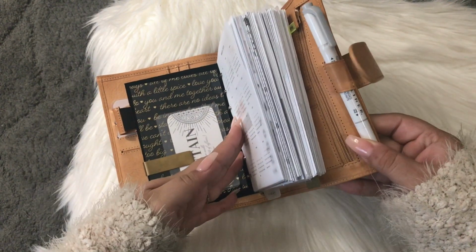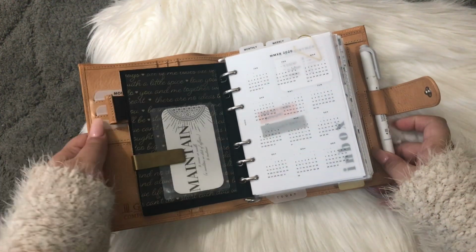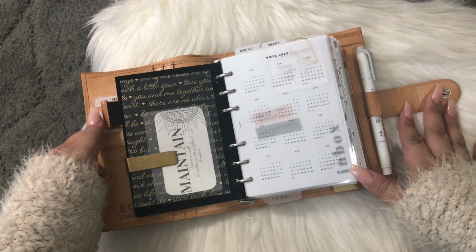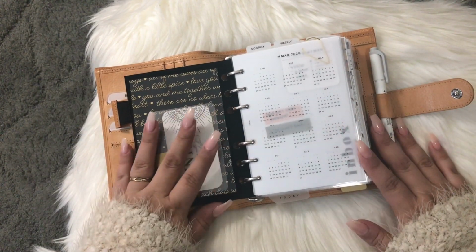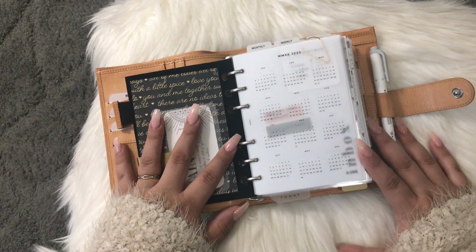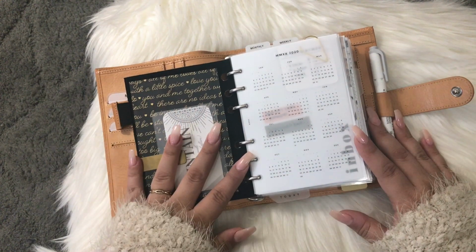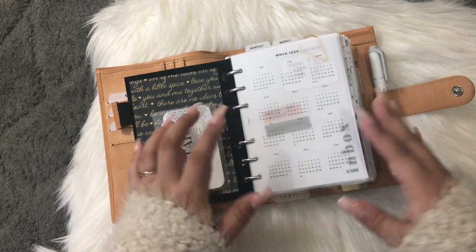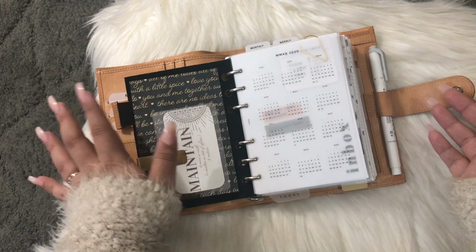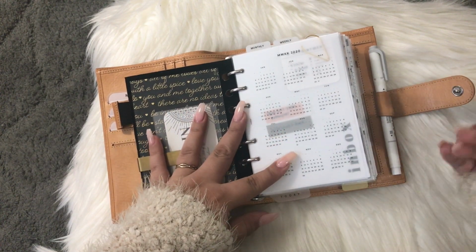As you guys can see, she is definitely a chunky one, and I feel like I have everything that I need. And can I just say, sometimes when I'm doing my new setups or wanting to change things up, I always get caught up on searching for inspo, which don't get me wrong, that's always a good thing to do when you are unsure of what you want to do.